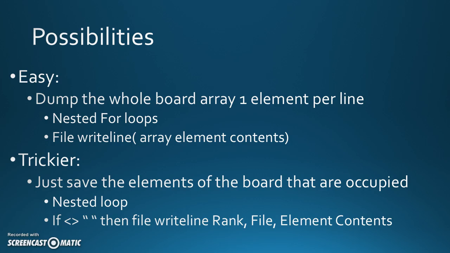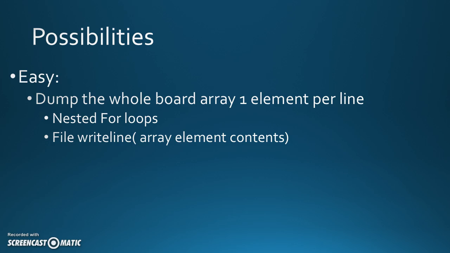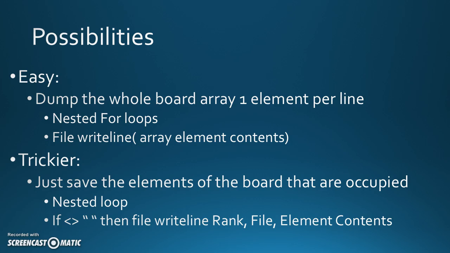I will also put up a video in a few moments about a slightly trickier version, slightly nicer, where you just save the contents of the board that actually have pieces on there. So, whereas the easy one, obviously we'll always be saving 64 lines. This will be saving at most 32, and of course if there's only two pieces left, it could just be saving that. Obviously the tricky one's slightly trickier, but I'll go over the solution to that when we actually do it.